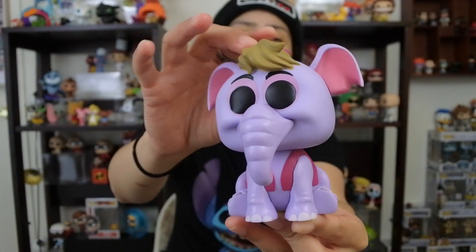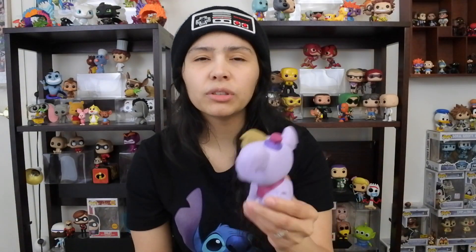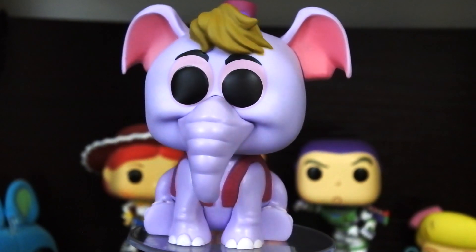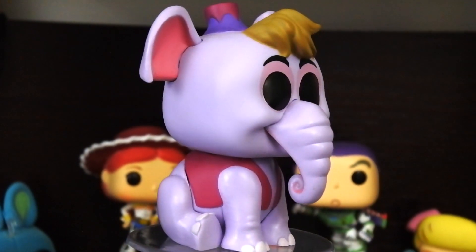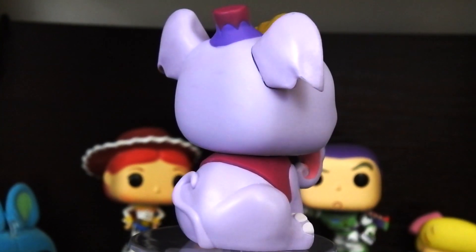Moving on to our number seven spot — we have a Disney character, Elephant Abu. I don't understand a lot of these pops on this list. This is such a cool pop. It released with the new Aladdin wave — Iago was one of those, Genie was another. I have the regular Abu and the Flock Hot Topic one. Elephant Abu is just a super awesome looking pop, he's cute. He's basically like an elephant, valued at $6, which is crazy because shipping would literally cost about $6 for this guy — he weighs like 12 ounces.